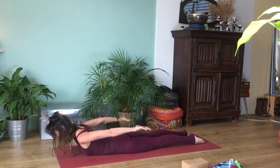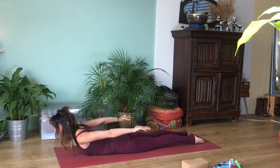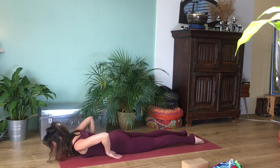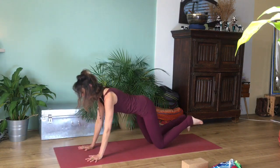One more time, breathing in, reach the crown of the head forwards. And breathing out, pressing the hands a little bit up. Breathing out, slowly coming down. And breathing in, pressing back into your all fours.